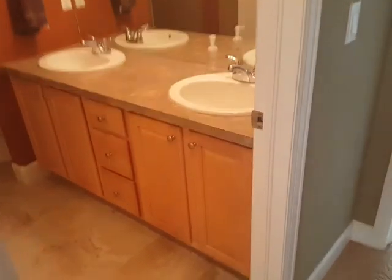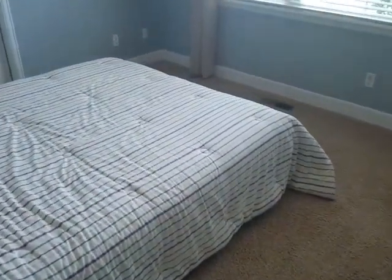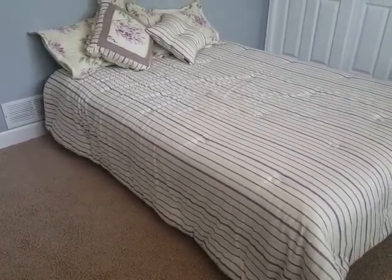The bathroom has a built-in linen closet — the linen closet is nice — and double sinks. This front room can be mom's bedroom. It has a nice closet. I think it's a full bed in there, but a queen will fit in here nicely. Nice color paint, nice ceiling, ceiling fan. And you've got these nice shutters everywhere too, good windows. The colors are actually nice in this house — carpet looks nice.